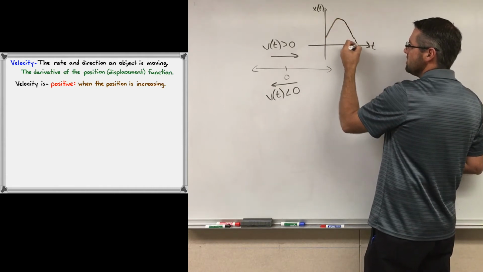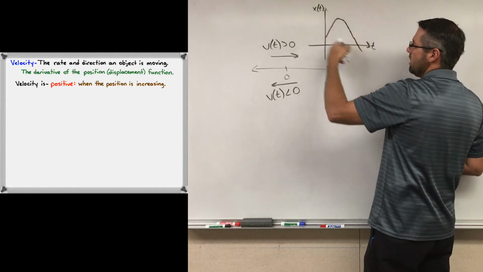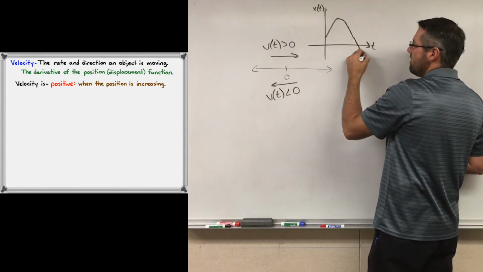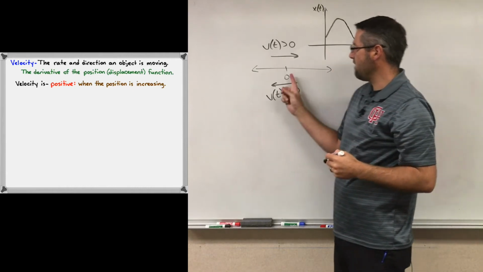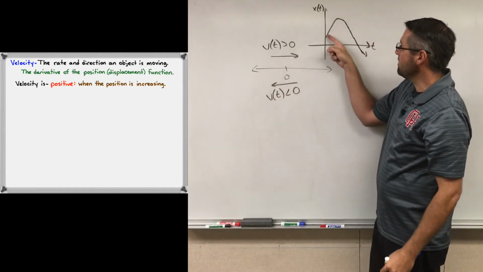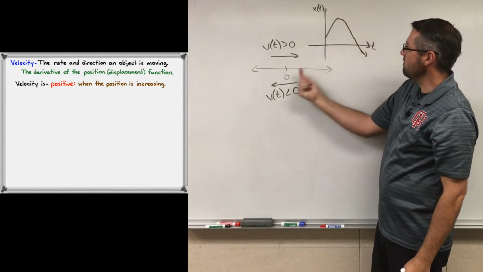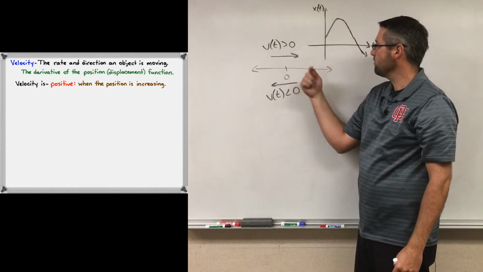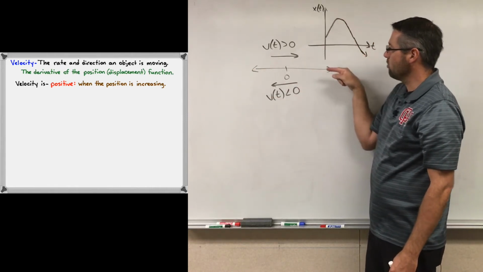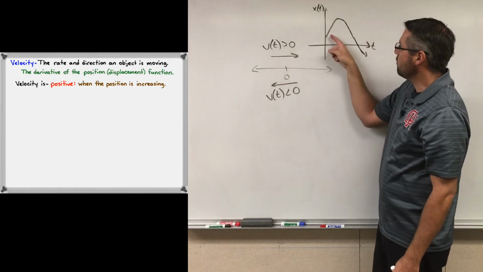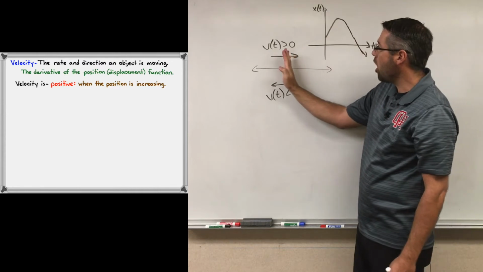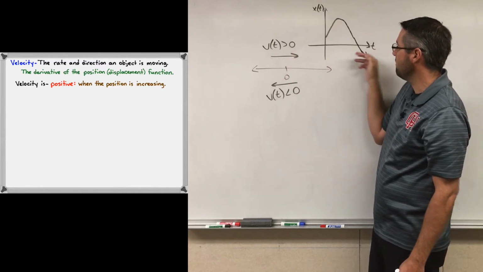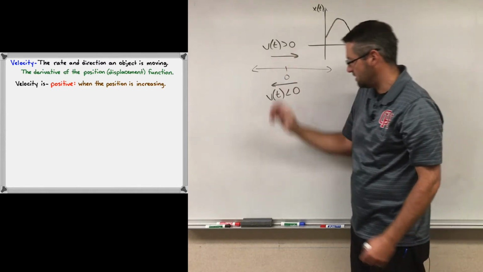When we cross the t-axis in regards to position, that implies that we are on the left-hand side of zero. If this graph is moving up, that means we're moving this way. If the graph is moving down, we're moving that way. If the graph is positive, that means we're on the right-hand side of zero, and if the graph over here is negative, then we're on the left-hand side of zero.